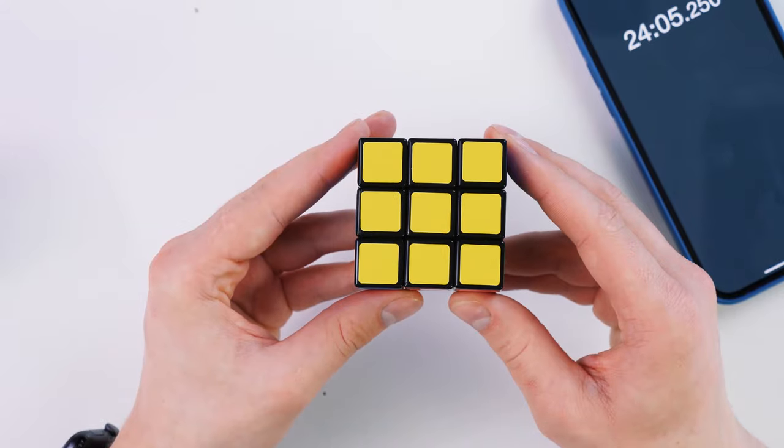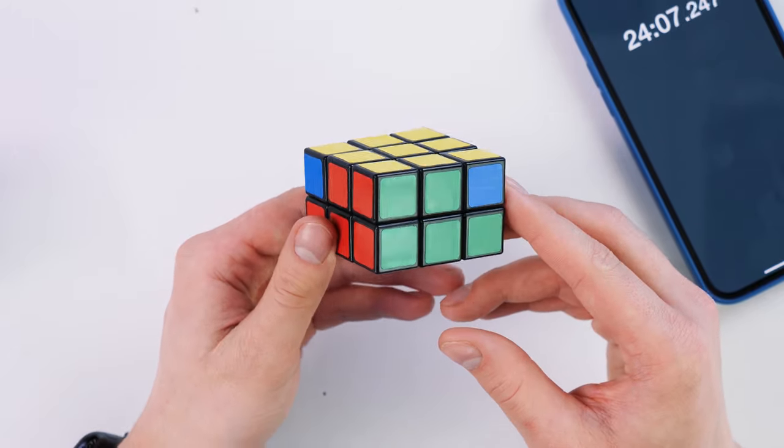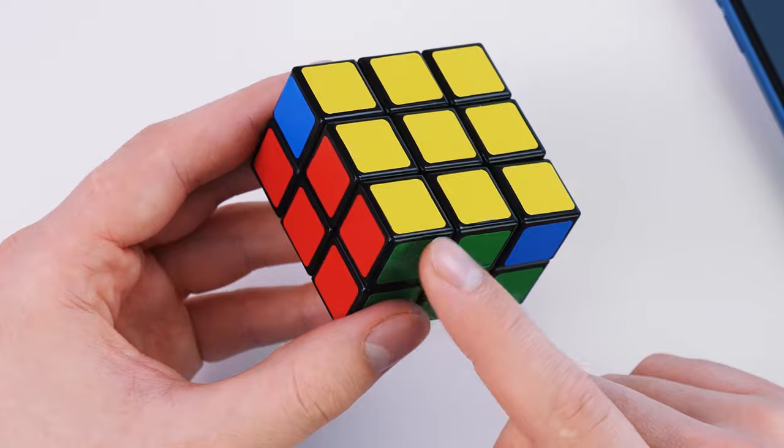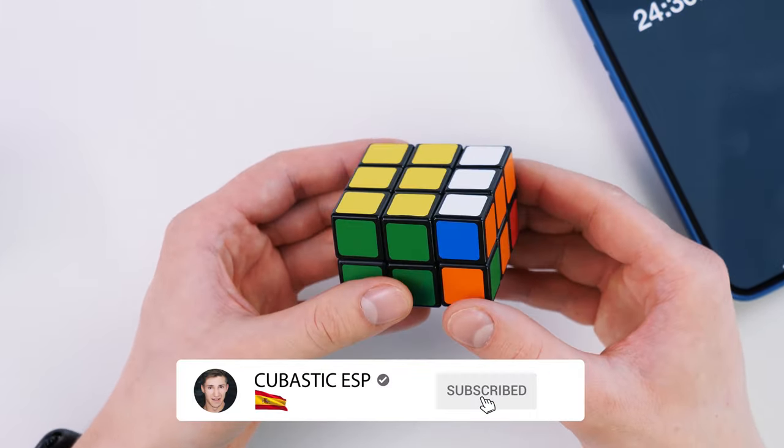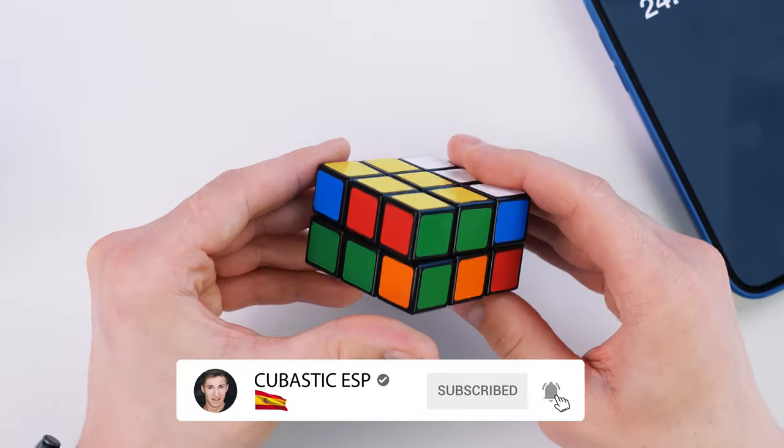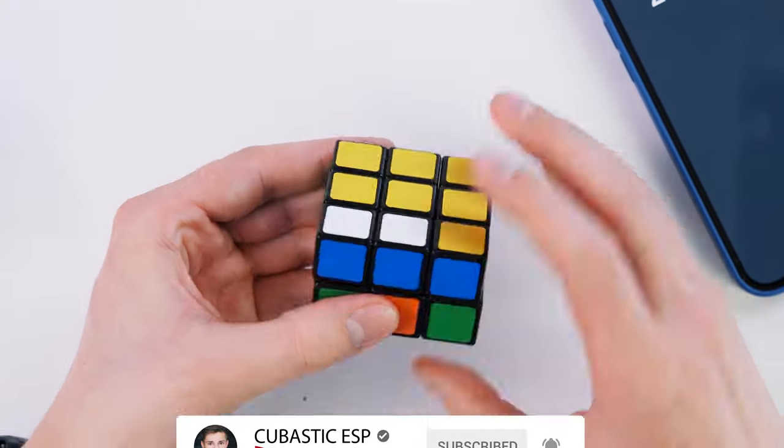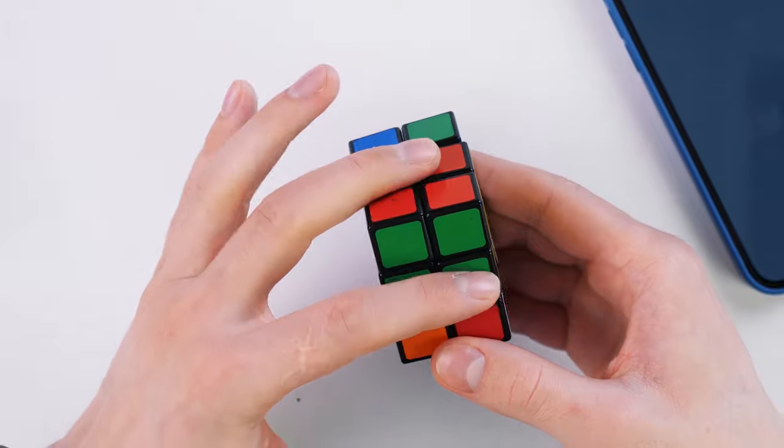Now, if they move, we're going to see this. So we're doing this algorithm. The edges stayed in place and all the corners moved. Or not all of them. I need to make sure that this doesn't change. Let's try again.